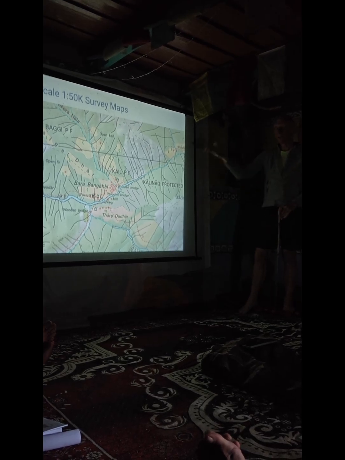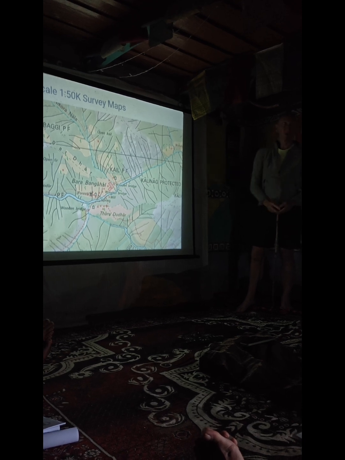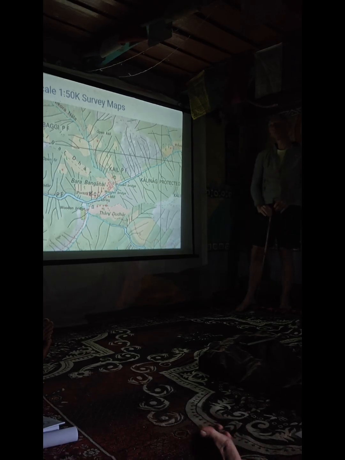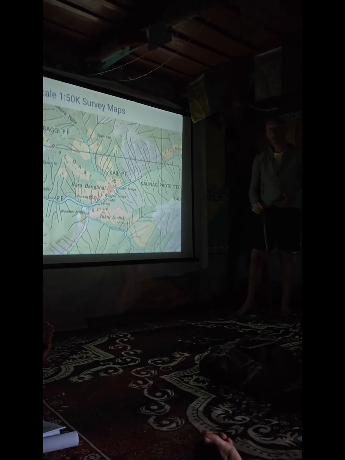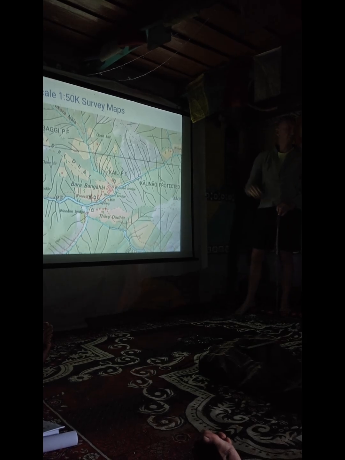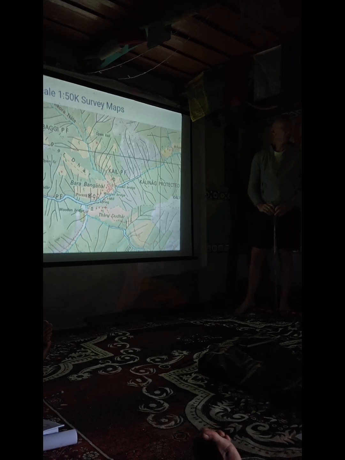I mapped around 3,000 kilometers in Uttarakhand in OSM using survey maps. Wonderful, 90% precision, imagine, two centuries old. Unbelievable how they did it. And we're talking about really remote stuff, right? Like glaciers and remote places, steep regions.